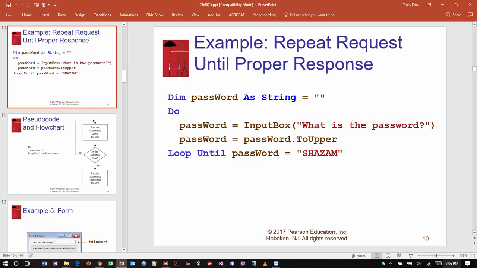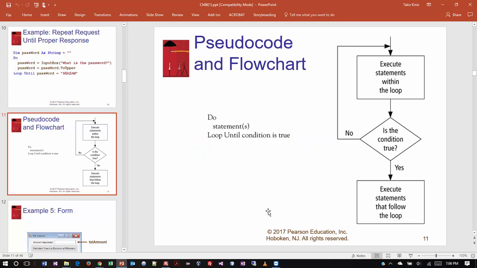So you see the difference between the two now? Do until something becomes true, as opposed to do it while it's true. From a pseudocode and flowchart layout, this looks very much like the code. Notice with this one though, from a flowcharting standpoint, you come in and you do the first step, or whatever number of steps are in there, check the condition. Is the condition true? Yes, keep going. Is it not true? Loop back, do it again until it is.